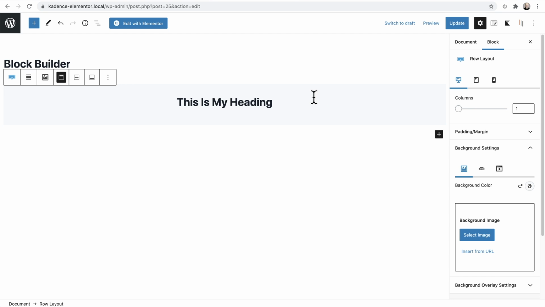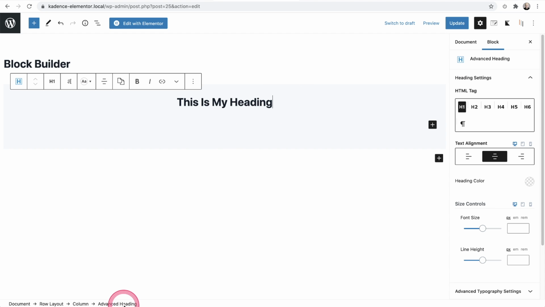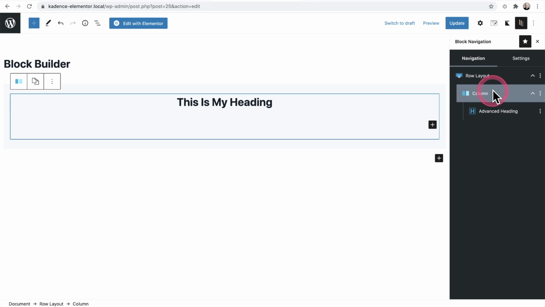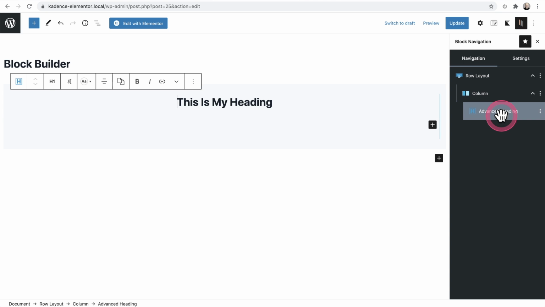There were the three ways. There's the block navigator here. There is when I'm at a topmost layer, let me click on the heading right there. Then I can click back to my column or my row layout. And if you're using the free block navigation plugin right here, I can easily jump around just like this. What's also nice though about this is I can easily rearrange things too. So I can drag and drop it someplace else on my layout. I really like this free plugin.